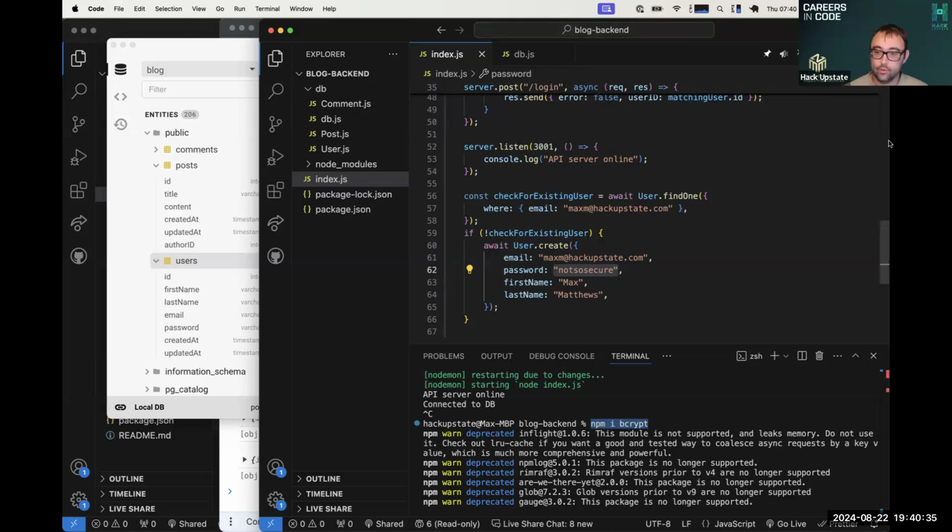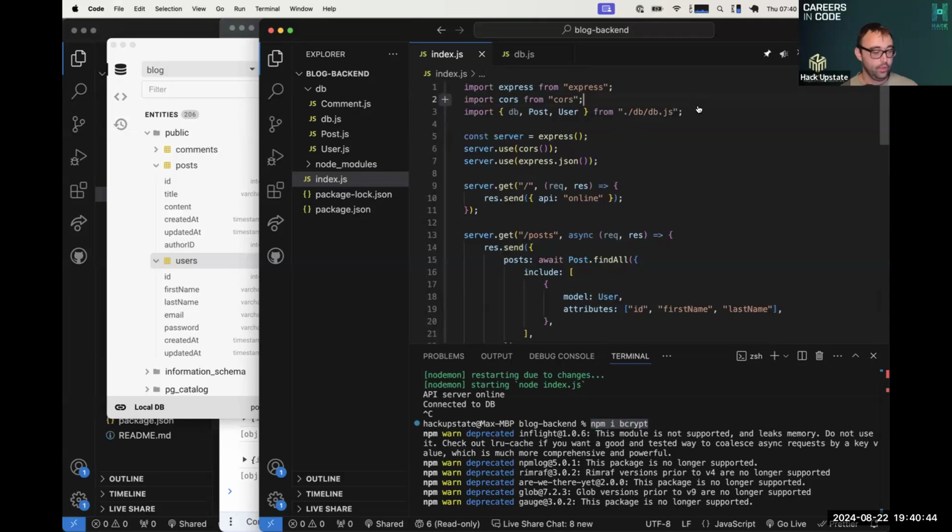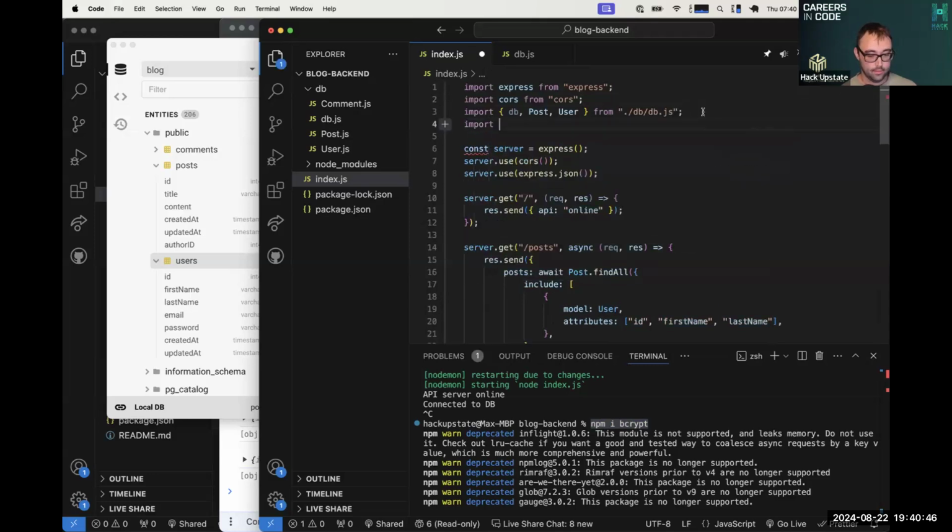Okay, so once we npm install our bcrypt, we have to use it. And so what we do is up at the top, we are going to import bcrypt from bcrypt.